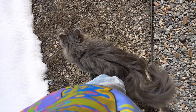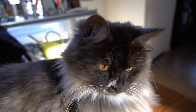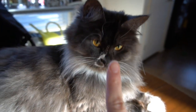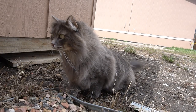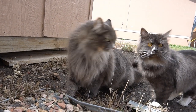Having owned Siberian cats for about 3 years now, we have really come to love our cats and this breed. We've seen people throughout the world have similar experiences to ours and just fall in love with how beautiful, cuddly, playful, and intelligent these cats are. We hope our video today has helped explain why people love Siberian cats so much and how truly magical of a breed they are.